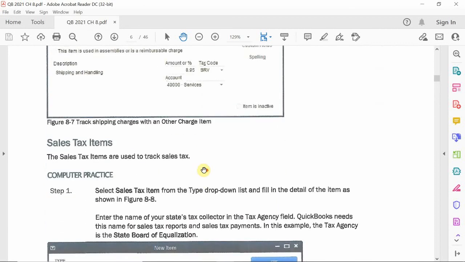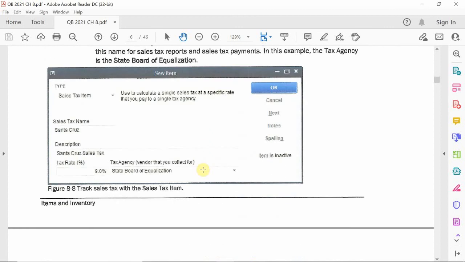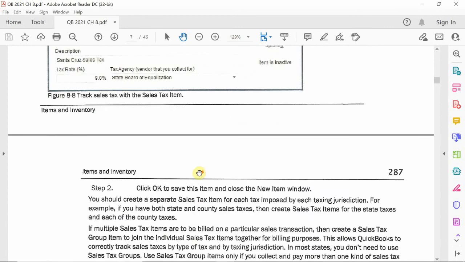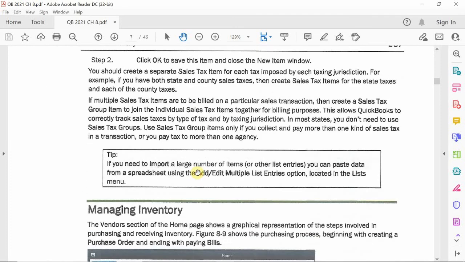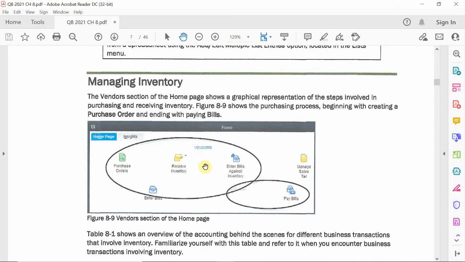We already know how to do that. You could create a sales tax item. We already took a look at an example of that last week. Okay, and we even took a look at how to create a sales tax group, right? Which did an example of Nevada and Clark County.